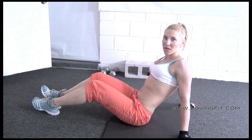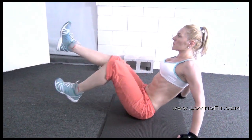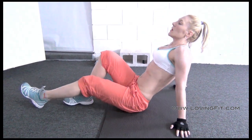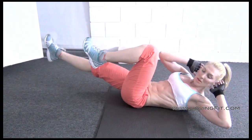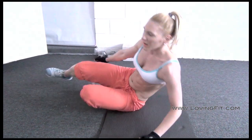Это упражнение на пресс. И вы будете делать здесь такой велосипед в темпе. Это будет идти вот так вот. Раз, два, три. За все это время, когда вы делаете велосипед, вы зажимаете ваш пресс. Если вы начинающий, то вы будете делать с пола. И вы будете делать вот такое упражнение. Раз, два, три и так далее.